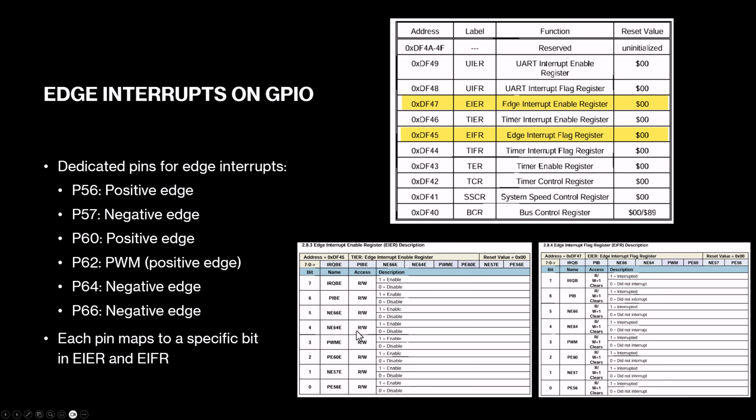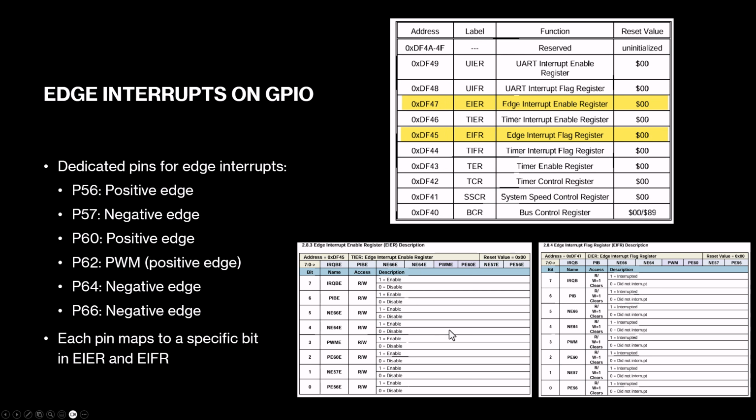Now in this case, I'm going to want to make sure that I go out to this specific EIER, and that is at address DF45, and I want to make sure that I set this specific bit of that 8-bit register to a 1. And if I do that, that is part of the setup to get interrupts running. So that's saying which pin or pins are going to support interrupts.